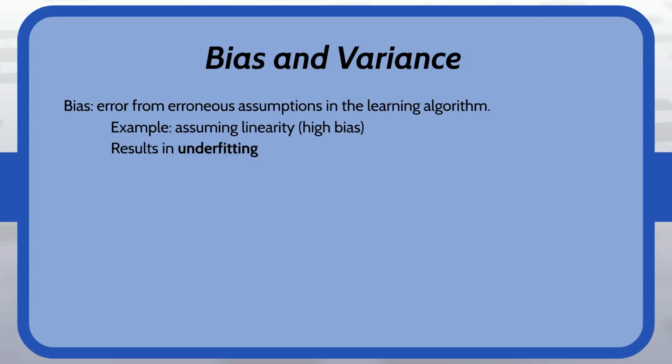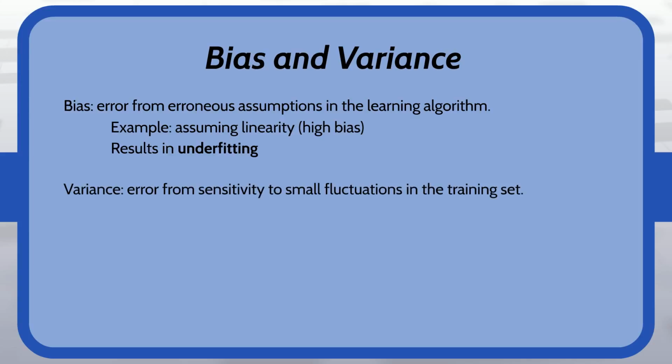And underfitting occurs when a statistical model or machine learning algorithm cannot capture the underlying trend of the data. So we don't want to miss the trend of the data because that trend is what we're going to be using to predict future cases. So this is called underfitting, when our model isn't complex enough to find that actual trend.